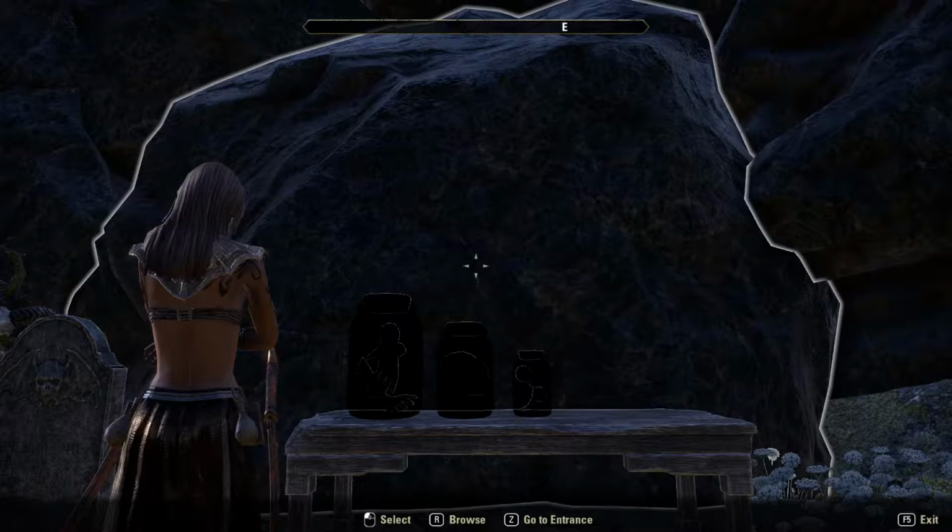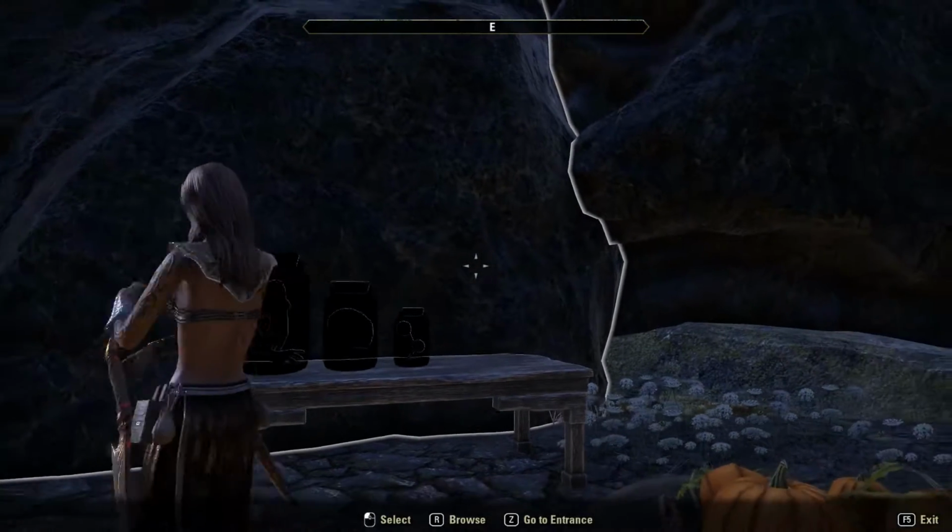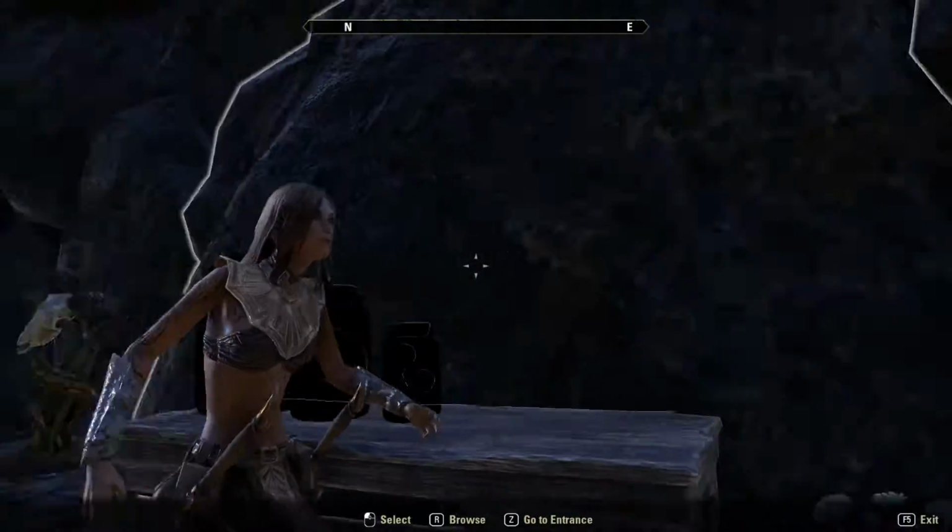So the first one's monstrous remains. I'm not quite sure what that means, but it looks like perhaps it's hands. And then the middle one's brain and the last one's eyes. They move around and everything, so they look really cool. I can't wait to see what they look like when they're not just black.